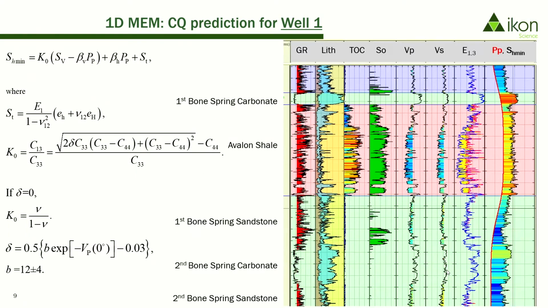So to predict the stress field, we have some means, and those means are also implemented in the RockDoc software. What I'm showing here is that all you have to know in order to implement the mechanical earth model in a specific well is the elastic rock properties measured in a bedding perpendicular direction, which is attainable in vertical wells, and also the anisotropy parameter delta. The good news is that we have some empirical means to calibrate delta against those bedding normal elastic rock properties, such as compression wave velocity, which is shown here.